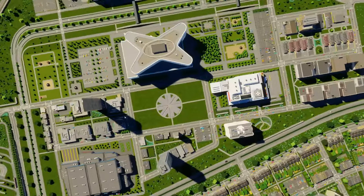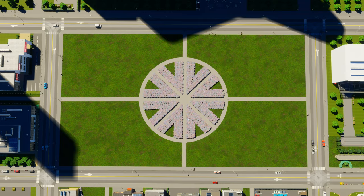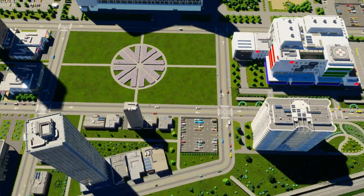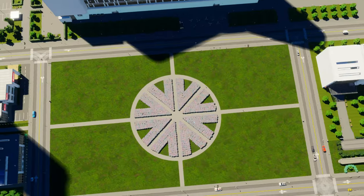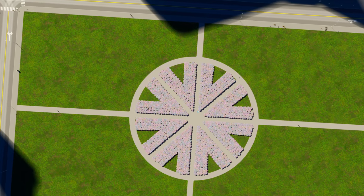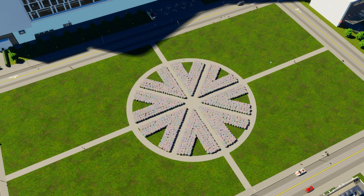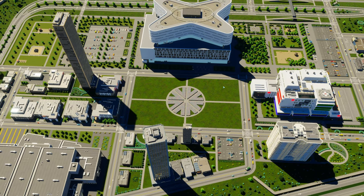And then of course, I've got our top five design element. Yeah, it's a little strange one, but it's this little garden sitting down in here, and if you look really closely at this design, it mirrors what's going on right there at the front of the hospital building. This same little design is sitting here on the ground. I don't have any bright red flowers, so I tried to do the best that I could with these pink purple flowers, but it's getting good use. You get people walking through and in and around the park, and I wanted to make sure that it called attention to the fact that this is our medical university, our entire medical center. So there you have it.